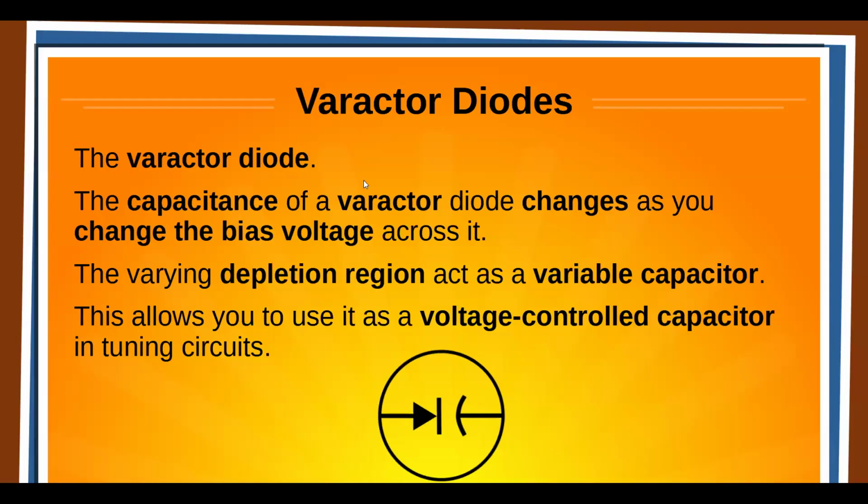Varactor diodes. So we're going to take advantage of the depletion region and use it as a capacitor. So we reverse bias it, and the amount of reverse voltage is going to control the width of the depletion region and therefore the amount of capacitance that it will appear to be, a capacitor that stores energy. So it becomes a voltage controlled capacitor. And that's probably how all modern radios tune; the tuning capacitors are varactors. No more turning a knob with plates. You're turning an encoder that's changing the voltage.